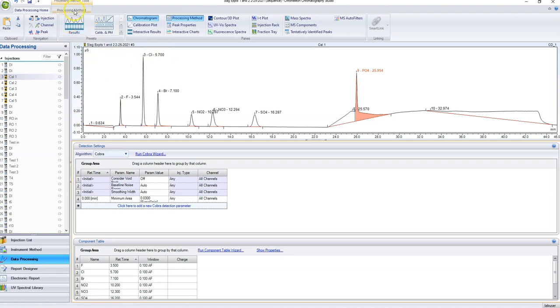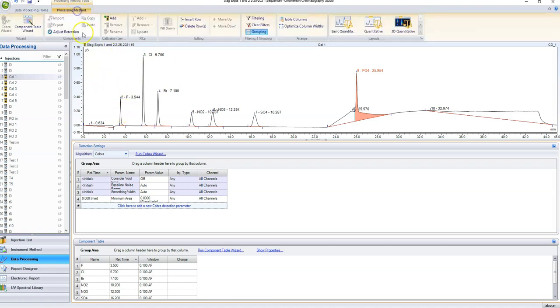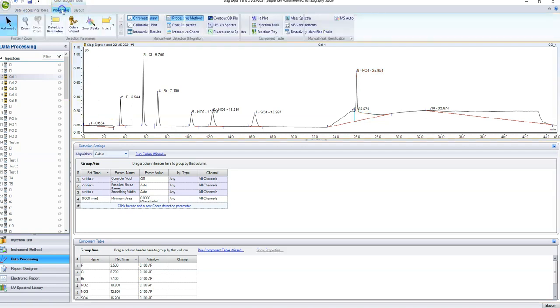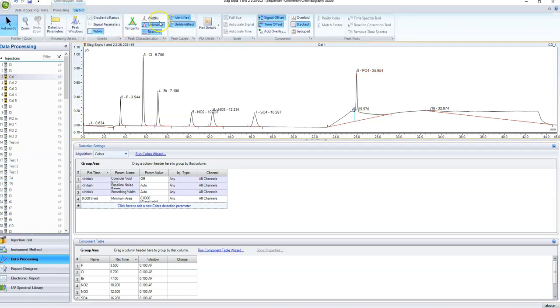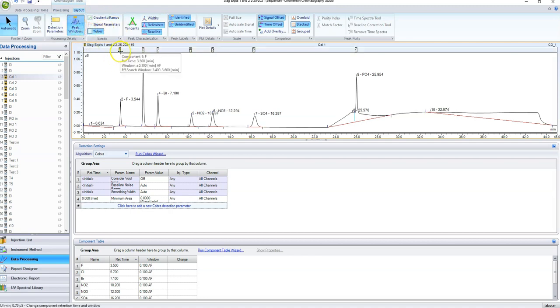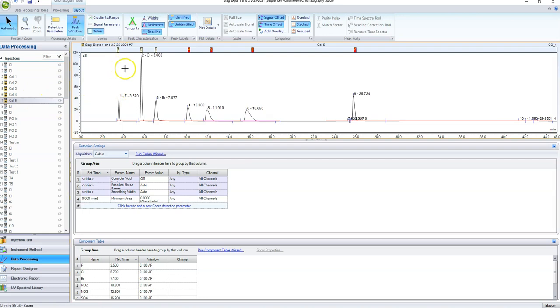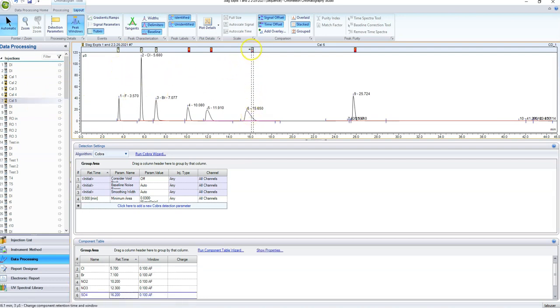Now, a useful tool up here, because sometimes these peaks do move a tiny bit, is going to be peak windows. So let me find it. Layout. We want peak windows to show up. So now this is how we can widen those ranges, and we want to widen them. See how it didn't actually get our highest peak? We want to widen it to our highest concentration and make sure that it goes from like base to base of our highest concentration. Now that is adjusting it right here, right? That's adjusting this window every time I change it. And this is just to make sure that over the range of concentrations that we use in our samples and that we used in our calibration curves, it is going to detect all of the peaks.